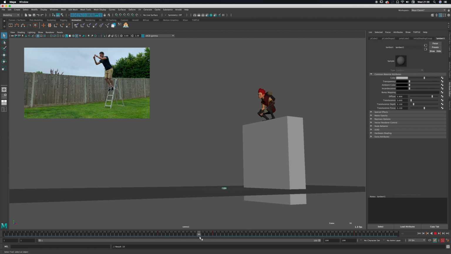So I'd say we need also to include some of this stretch as we leave the platform. That's quite a good one, just before the feet leave the ladder. So I'll add another key there. It would also be great to add in some stretch as we descend. So let's do the same just as the feet touch the ground and have a look at that. So that, again, it's just giving you enough information to read the action and to portray the action that you want to show. You want to show the athleticism, you want to show the 3-point landing.